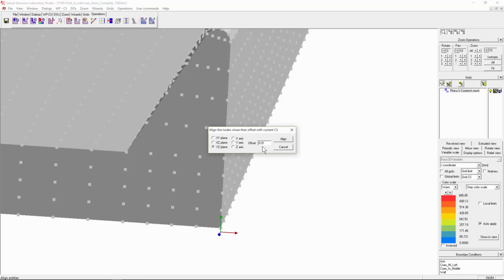When you click, well, this is dangerous because if you put 1 here, you will align all these nodes into a plane, and of course you collapse the brick. So be careful on that. That's why you need to know your dimensions. And when you click align, it will simply align your axis points. And then the only thing you need to do is run the solution, and you should be okay, right?